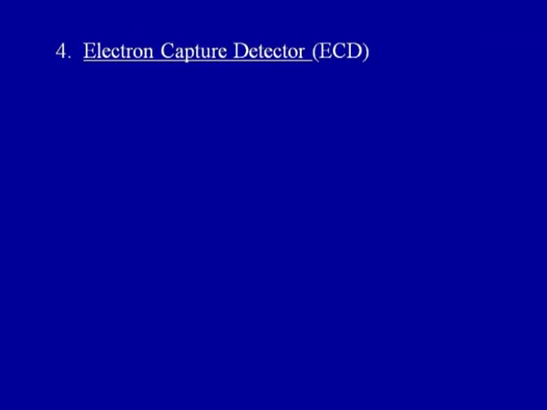Another detector which is for a particular kind of compounds is called the electron capture detector. The electron capture detector only responds to analytes that can capture electrons, as the name suggests, particularly halogen containing compounds. It is widely used in analysis of, say, polychlorinated compounds like pesticides, DDT, aldrin, dieldrin and all those things. It has a very high sensitivity of around 10 raised to the minus 13 grams per second, and the upper temperature could go up to 300 degrees Celsius.